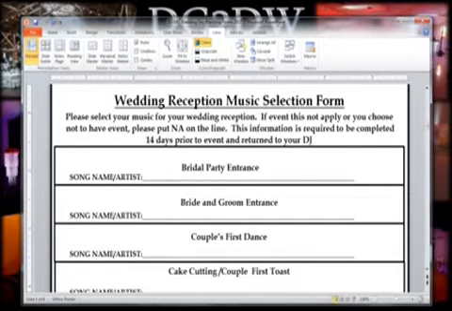So first song coming in is the Bridal Party. Now the Bridal Party can be the bridal party and family. If the parents want to come in, the grandparents want to come in, and then you have the bridal party. Now keep in mind, this could be 1, 2, or 3 songs, depending upon how you want to do it. I've seen it where they have the groomsmen come in on one song and all the bridesmaids come in on another song, and then the family comes on a separate song.